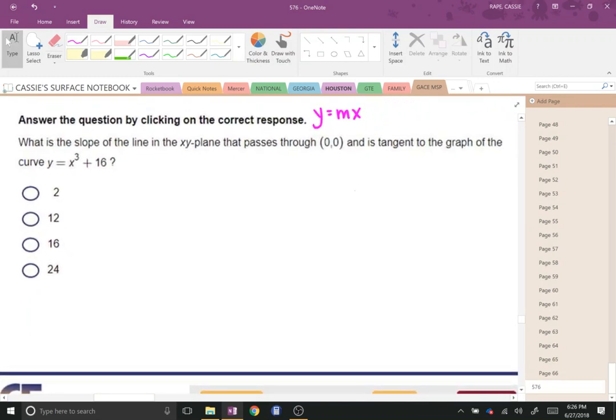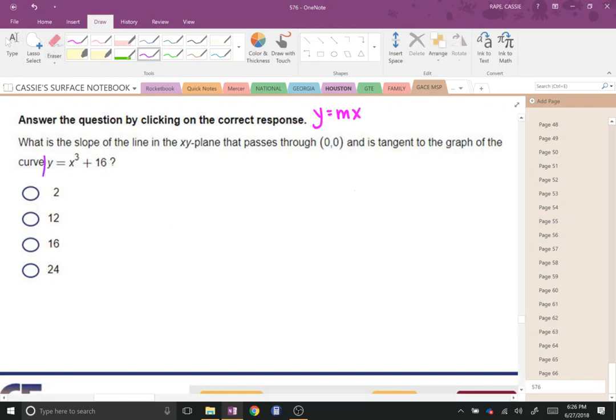Now, while I am very comfortable with the calculus version of this, where you take the derivative, plug in an x value where you want that derivative to be, and then you can tell what the slope is, this is backwards. This is actually saying it wants that tangent line through a different point that's not on that cubic equation graph. So the best way to do this is guess and check, and I'm going to show you what I did here. First of all, I'm going to go into my calculator.